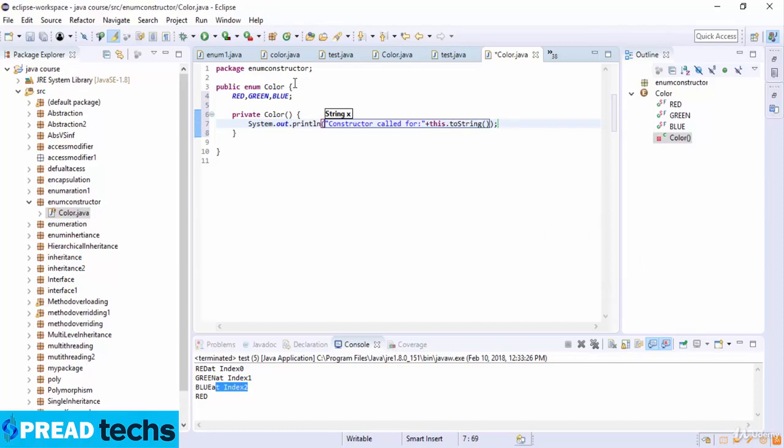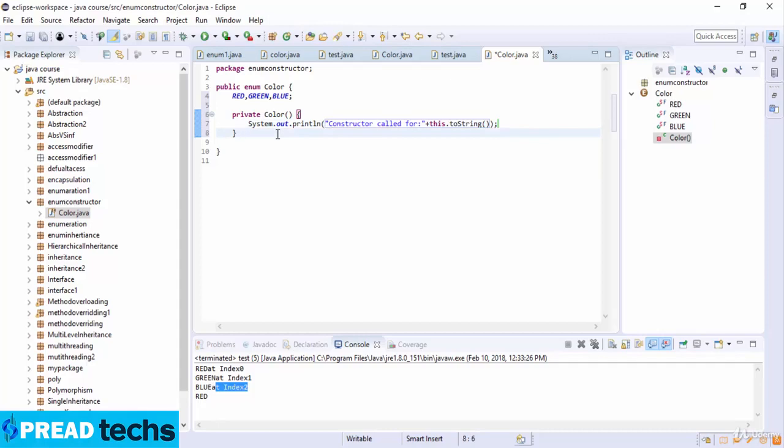So this is the enum constructor called separately for each constant. You can see here I define the enum, which is a keyword instead of the class keyword, and this is the enum constructor which is called separately for each constant.